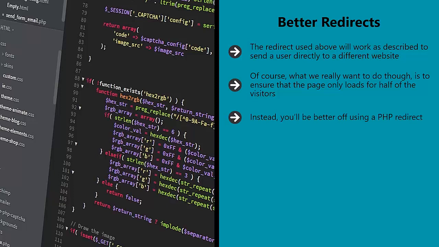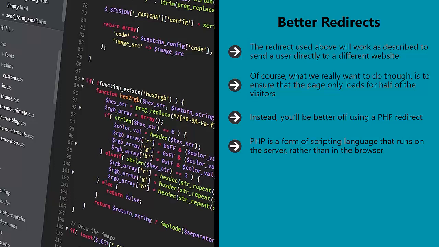PHP stands for PHP Hypertext Preprocessor. And yes, that means that it has its own name in the acronym, which is extremely confusing. PHP is a form of scripting language that runs on the server rather than in the browser. Your website is stored on a server somewhere, which is essentially a large computer, and the HTML code is then sent to and interpreted by a browser each time someone types in the correct URL.